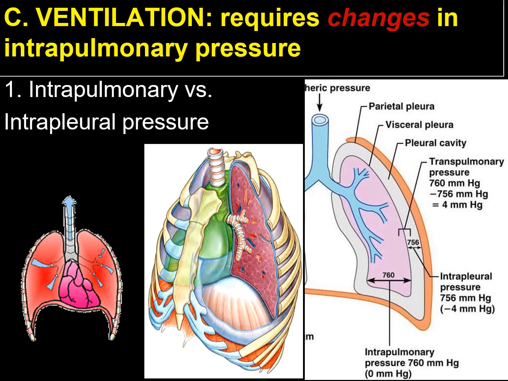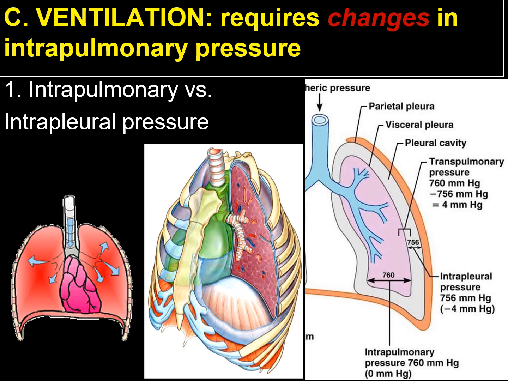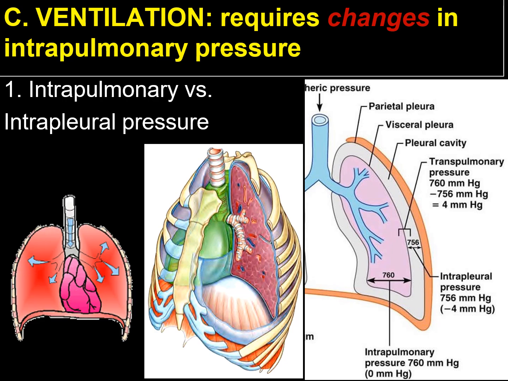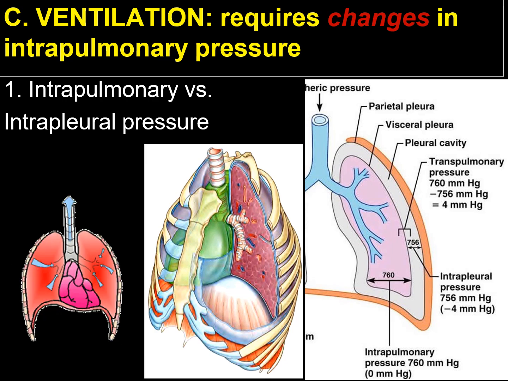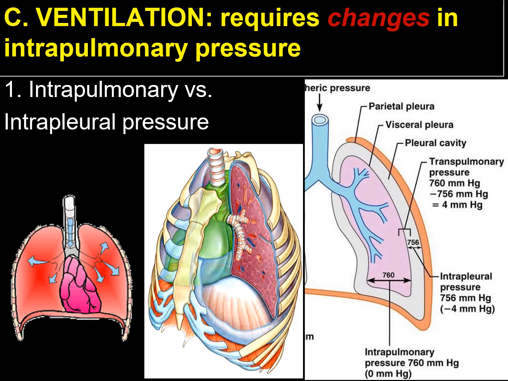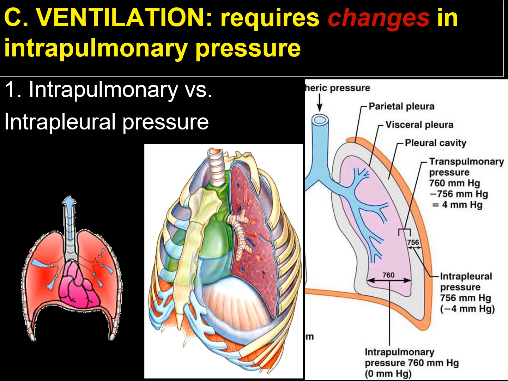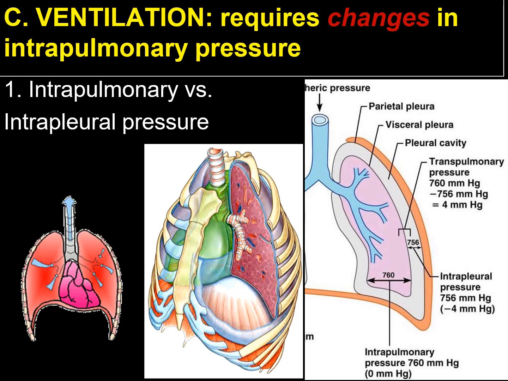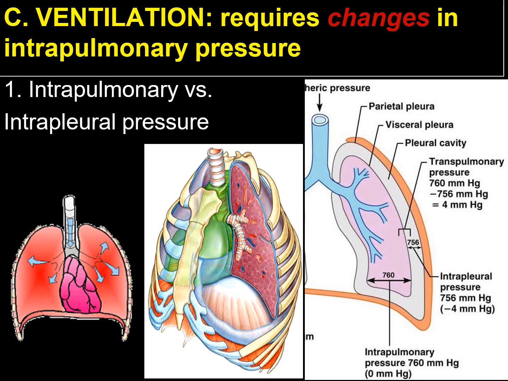This is true in your heart as well. This is why you have a pericardium around the heart. You also have a pleural membrane around the lungs. It's fluid filled, because as you're changing volume, there's a little bit of a shear. It's like my hands in a prayer position, and then I start sliding one hand up and one hand down. As you're changing volume, those tissue surfaces are sliding past each other, and so you have to have lubrication.